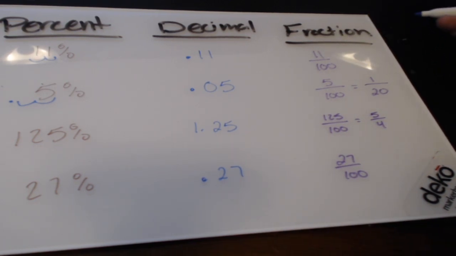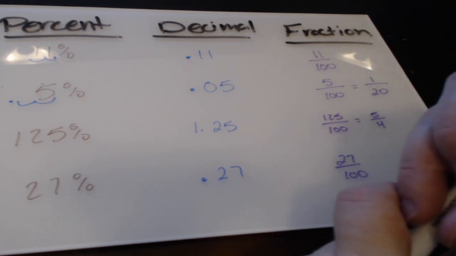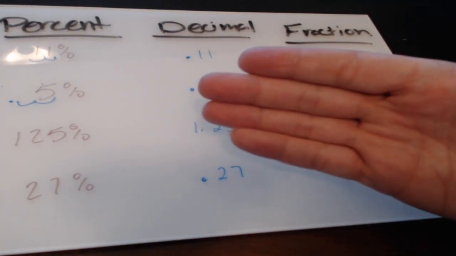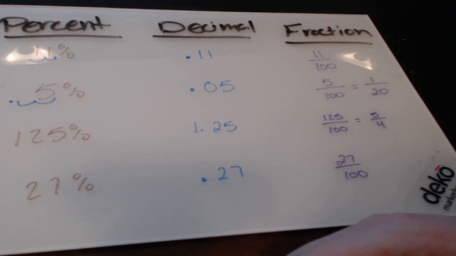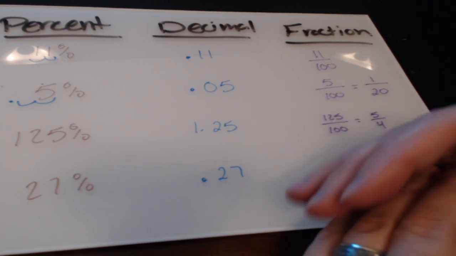And this is really useful if you're working through a problem. I see too many students take a percentage and just plug it in. And I'm like, can you use a percent? And they're like, well, yeah, I just do 11%. No, you can't use a percent. You have to change it to a decimal.